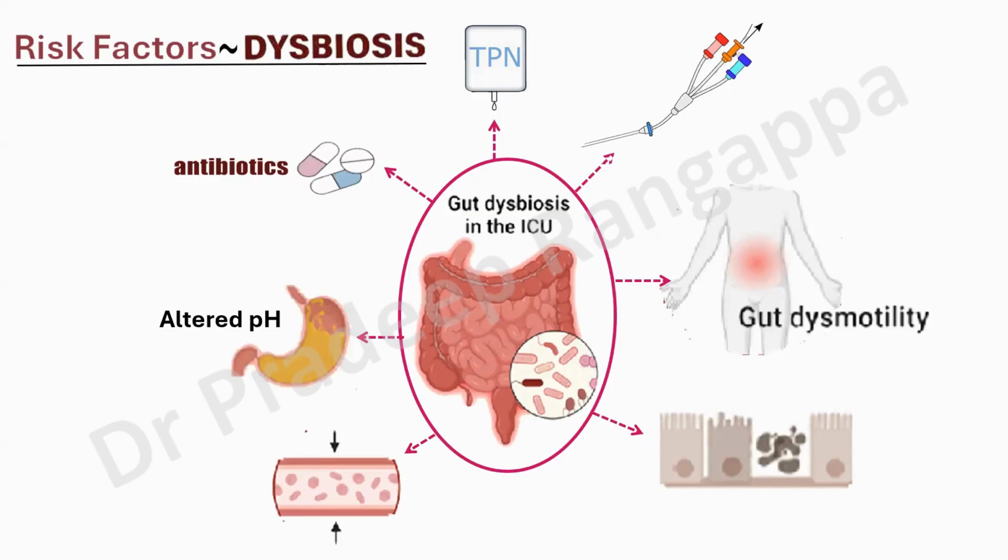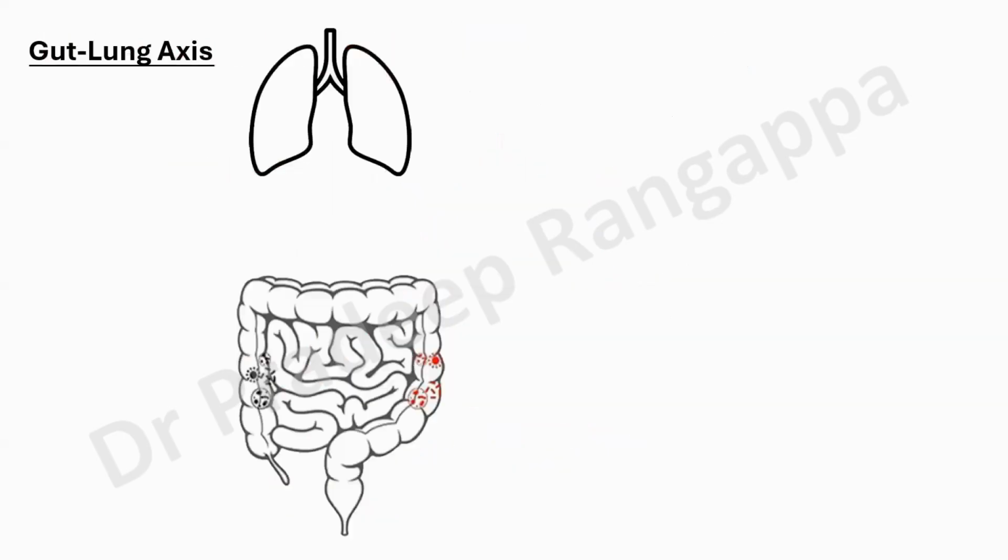Altered pH of the GI tract and proton pump inhibitors. So all this, PPI. If you look at any ICU patient, at least 2 or 3 of these entities are there in our patients because vasopressors are commonly used, altered pH may be there for whatever reason, and PPI usage. That's why there is a de-emphasis on routine PPI usage because it can lead to dysbiosis, and antibiotics use. So most of our ICU patients have at least 4 to 5 of these entities which lead to gut dysbiosis.